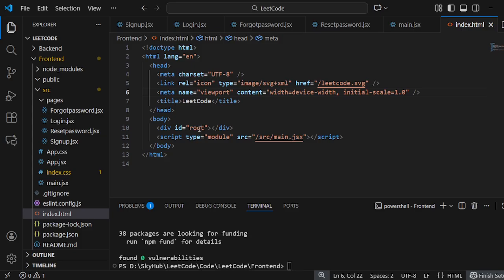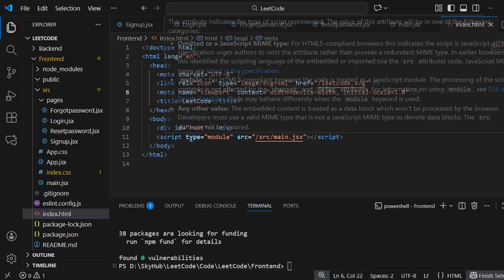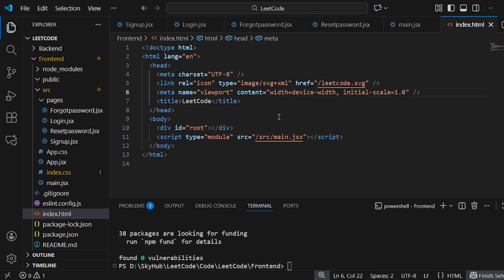This entry div with the id root is the crucial element where the entire React application will be mounted and rendered by JavaScript. The application replaces this empty content.